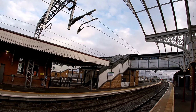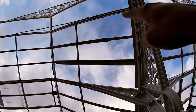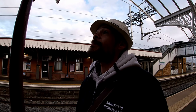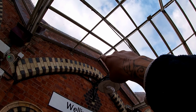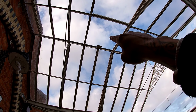It was quite amusing when you see it. Where are we? Yeah, there you go. They've just literally wedged bits of wood in there. It's an absolute shambles. Another one as well is it's supposed to be Georgian glass they've put in there, but it's cheap perspex. And since I'm looking to be a member of Wellingborough Civic Society, I suppose it's my job as such to make sure this goes right. Yeah, there's another one. You see these gaps? I mean, they're going to put LED flashing in there, but it's not good, is it? I mean, they could have cleaned it as well.